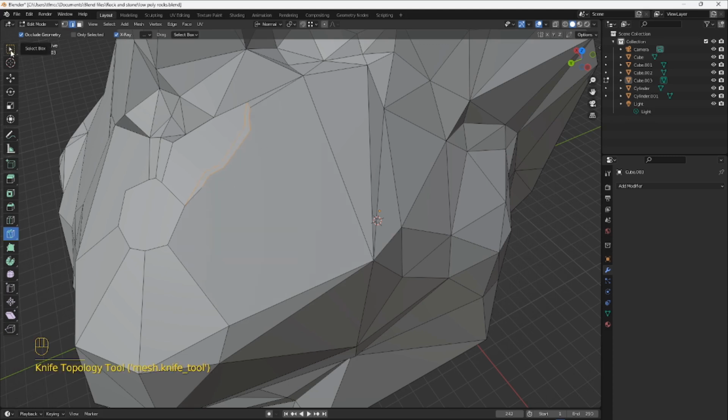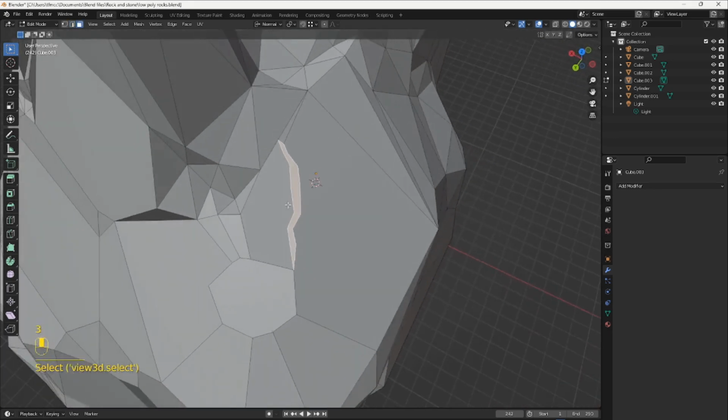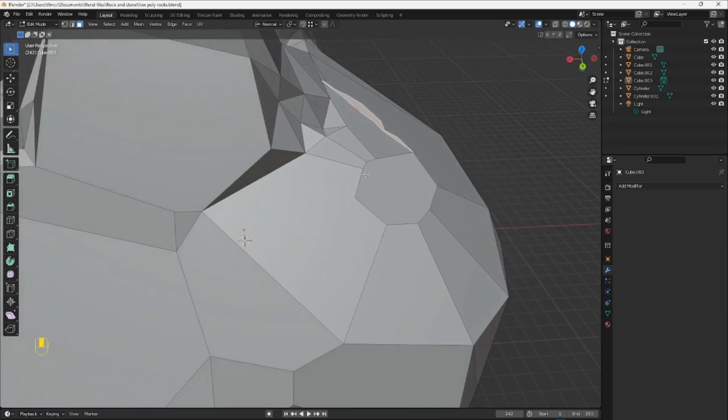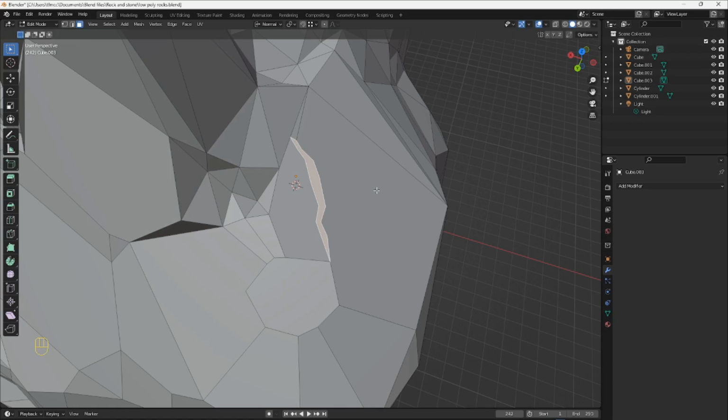And now what we have is a new face. Hit 3, select that face. That's going to form our crack. And now I'm going to grab that in the Z direction. Oops, that's not selected. No, I can't grab it.